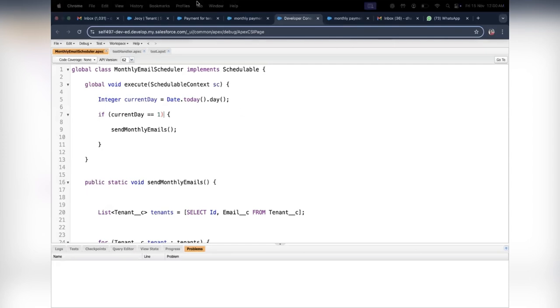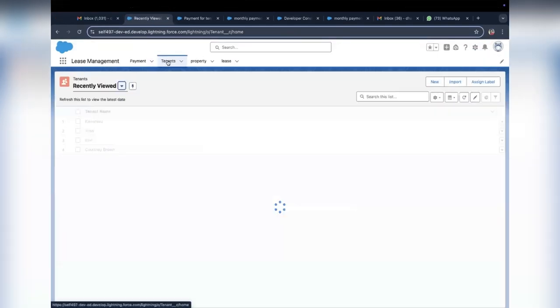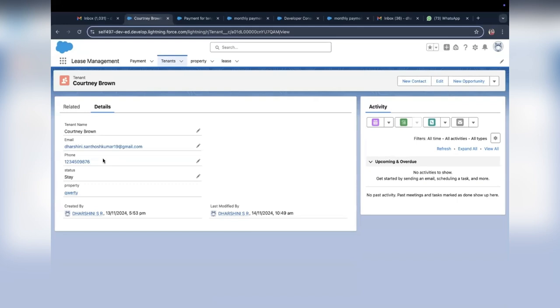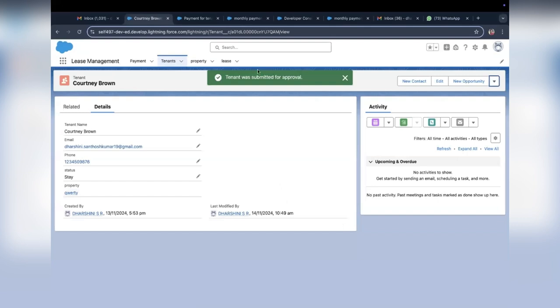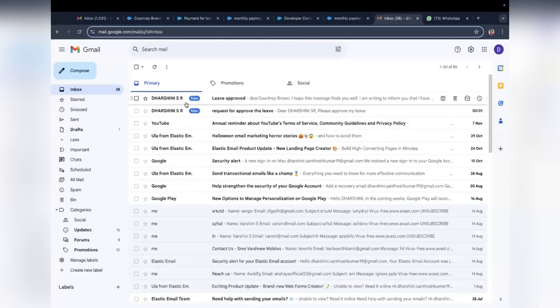This is our project. For example, let me demonstrate the triggered email. If Courtney is opting for leaving, she will opt for submit for approval. Here, leaving is submitted by her and it was submitted for approval. Then she will receive an email.